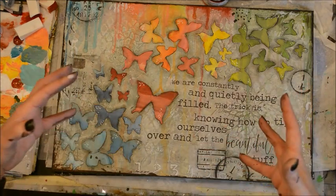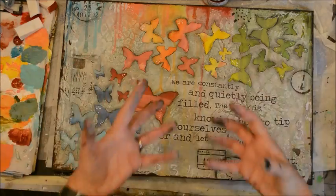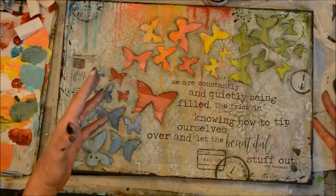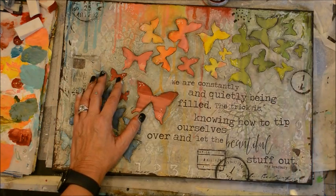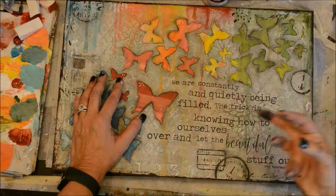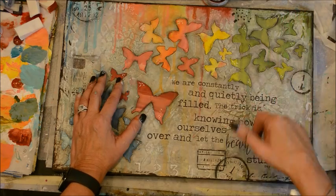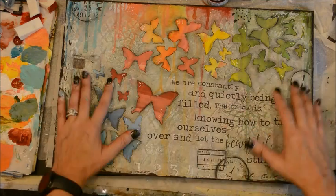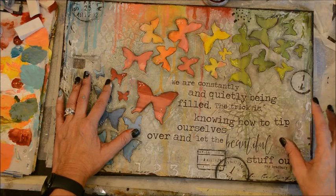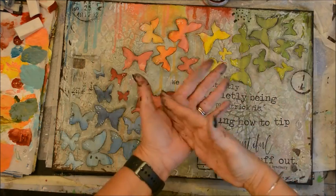Our children are beautiful. Our relationships are beautiful. The fact that we have shelter is beautiful. All of these wonderful things that we have to be grateful for, we just so often don't even acknowledge them or say thank you to God or the universe or whatever, but just be grateful. And that's that filling. When we realize how blessed we are, how much we have in comparison to the world and other countries, and how blessed we really are.